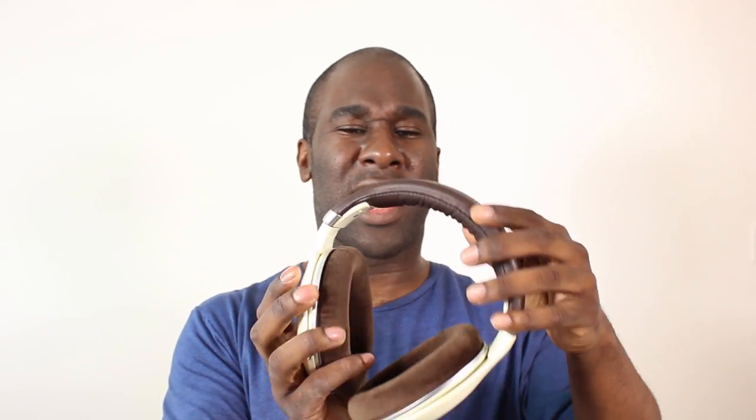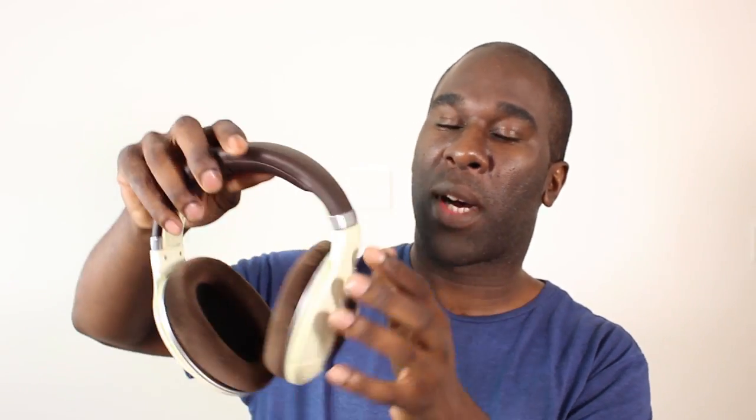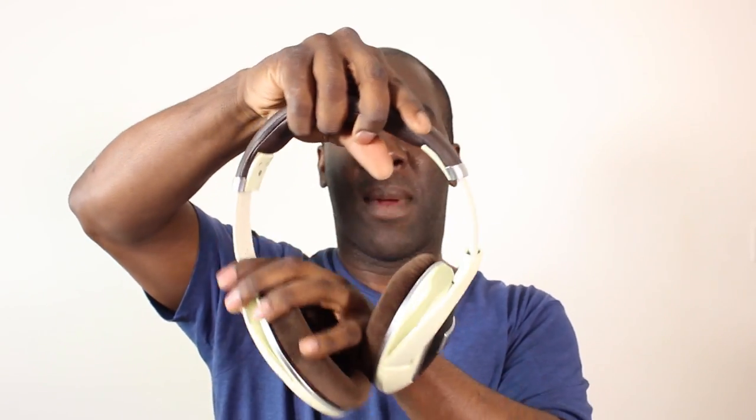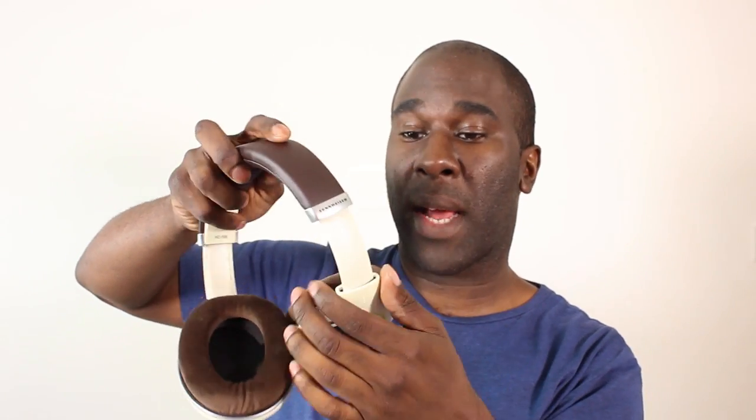Taking these out of the box - they're absolutely stunning. They have an ivory color with a slight metallic flake finish, almost like a Mercedes flip-paint effect. The sides are metal with Sennheiser branding on one side only, which may bother the OCD crowd. They're quite flexible - the headband has a cable running internally rather than a metal insert, and it looks great.